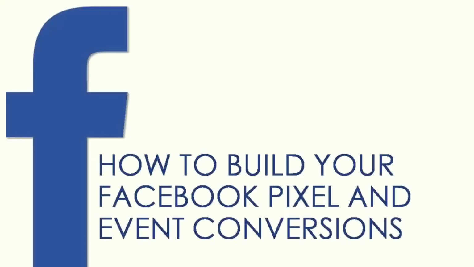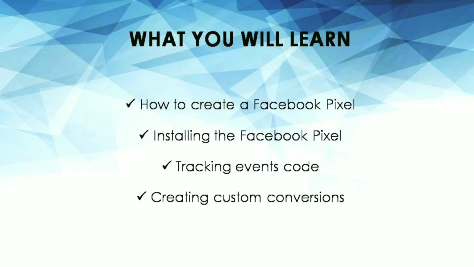Hello there. In this module, I'll be walking you through how to build your Facebook Pixel and event conversions. Facebook Pixel combines the functionality of the Facebook Conversion Pixel and the Custom Audience Pixel into a single pixel. Through that combination, you can now build your audiences with Facebook Pixel instead of relying on Conversion Pixel and Custom Audience Pixel. If you're still utilizing these two features, it's time to upgrade to Facebook Pixel.